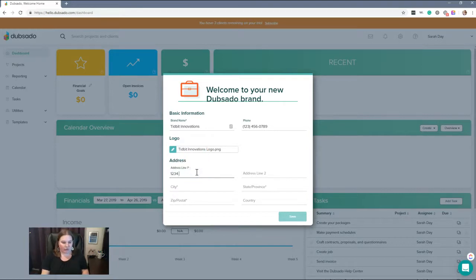Then put in your business address. And all of this information it's possible that this will be client facing. So make sure that it's something your clients are going to recognize if you ever use this for any of your client communications. And we'll get into more of that in a later video, but this information is all based on your business. And then just save.